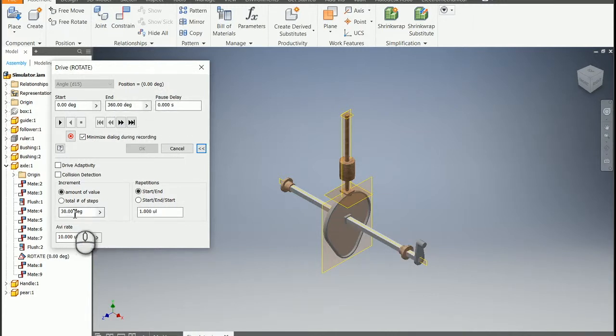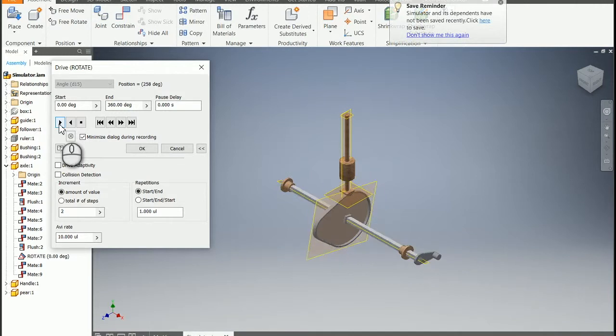And then right here is the increment on how many degrees it's going to spin per second. So if you just click play on this, you'll see it went around one time, but it went really fast. So how can I slow it down? Well, I could come here and I could say, let's just go 2 degrees every single second. Now I need to come up here, hit the rewind all the way back to the beginning, and then click the forward again, and there it goes.